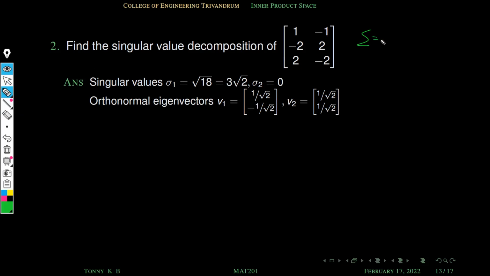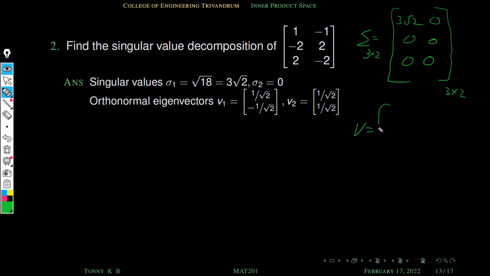What is sigma? What is the order of sigma? That is the order of the given matrix. That means 3 by 2. Okay, then how to construct sigma? First, you have to write all the non-zero singular values diagonally. We have only one non-zero singular value, 3 root 2. So you write 3 root 2. Then next we have to make this matrix a 3 by 2 matrix by adding a sufficient number of zeros. Clear? So, what is sigma? Sigma equal to 3 root 2, 0, 0, 0, 0, 0. Now, this is our sigma.